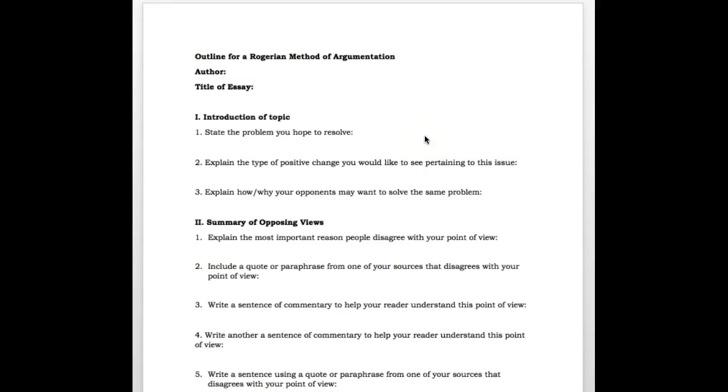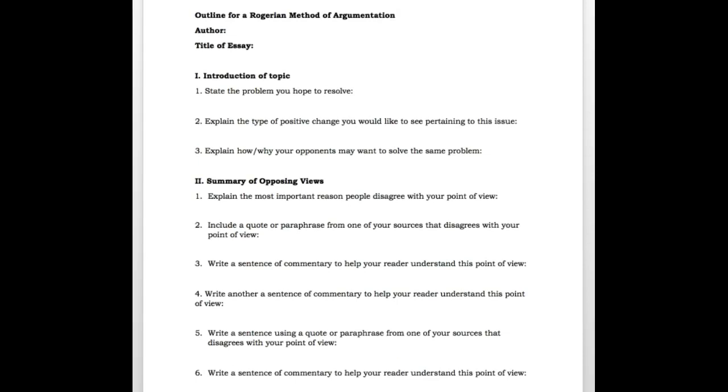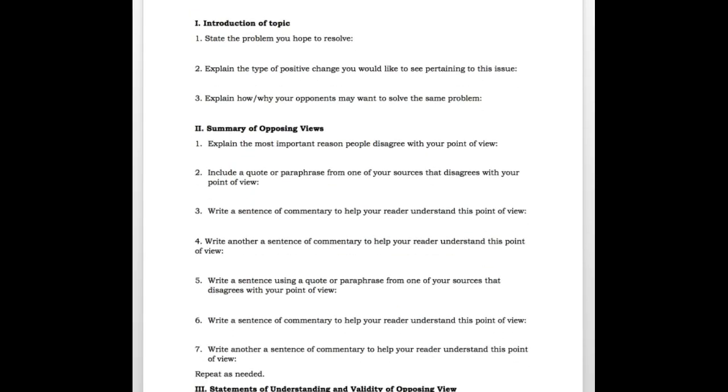We've looked at just a general overview of what the Rogerian argument is, and now I want to walk you through the outline assignment to help you go through the process and make sure that you're comfortable with it and clear. So in the course you'll find the link for the outline, and what I want you to do is work your way through it. You'll put your name as the author and the title of your essay, and then the first step is to introduce the topic.